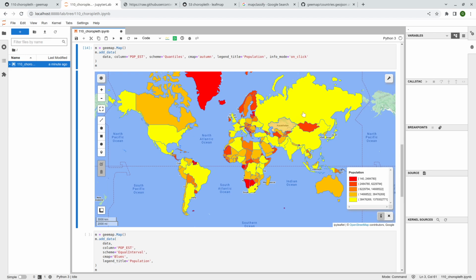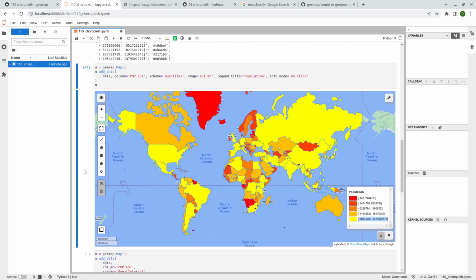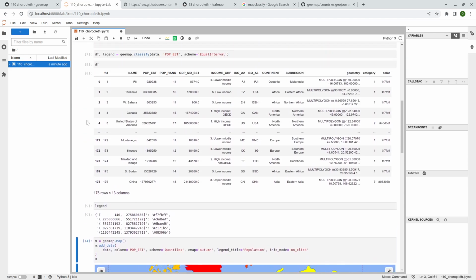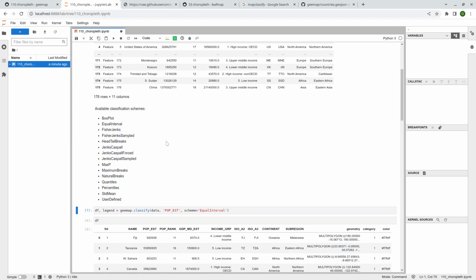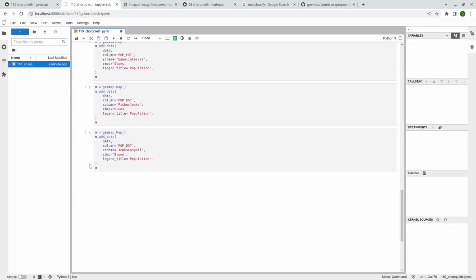And clearly you can still see the yellow represents a higher number of population, right? And then the red color represents less populated. So this is for the equal quantiles, but you can easily change to another classification scheme. Again, you can go up to here to see the list of available classification schemes, and some of those might need some additional parameters, but you can simply copy the name and then paste, and this is how you can create a map pretty easily.